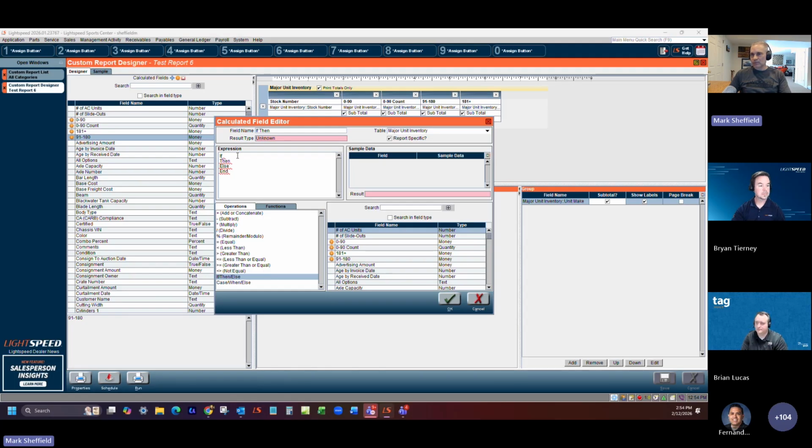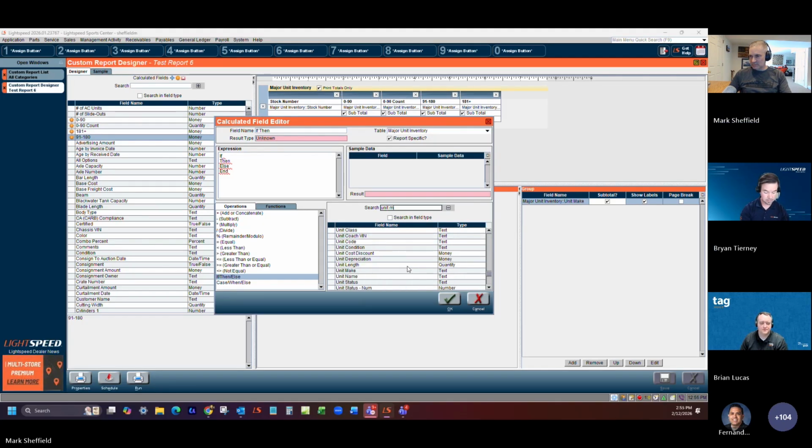And so if, and we could do this a couple different ways. We could do it through our filters. But if I come down here and I find my unit make, I'm going to add that into my field. So I've got unit make over here, and I'm going to say that I want this to be equal to Honda.